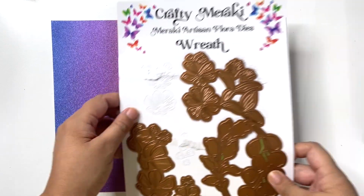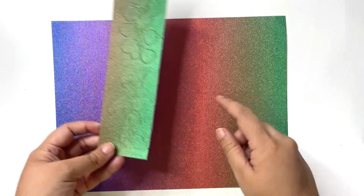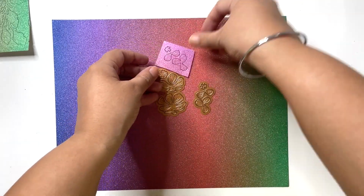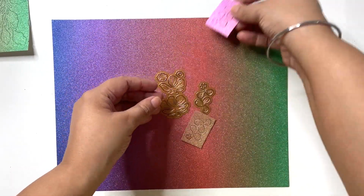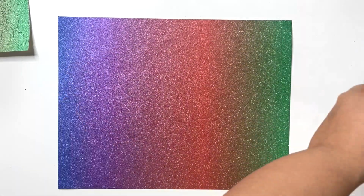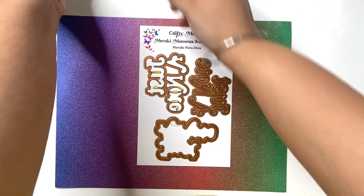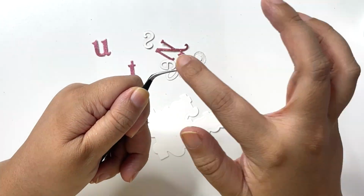Next up, I am using this new release Ombre Glitter Cardstock along with the Wreath builder die. So I have die cut the leaves along the green side of the glitter ombre paper, and then I have used two flowers and die cut these several times along the pink and the peach side of the paper. So once I have all of that, for my sentiment, I'm using the Just a Note Meraki Moments die, and I have die cut the main letters on glitter paper and just that first outline on white cardstock.